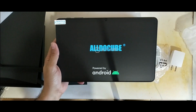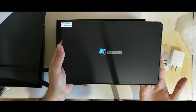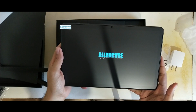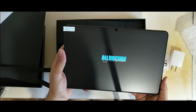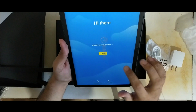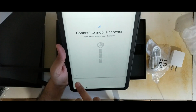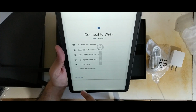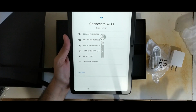Actually, I have never used a tablet. This is the first time I am using one. This is how it looks the first time when we open it. So let's check, and we will play something and check how it works. Alldocube, this is the first time. Okay, kind of fast. English, United States, start. Mobile network, I will do it later on. Set up Wi-Fi networks, okay, I will just set up a Wi-Fi network.